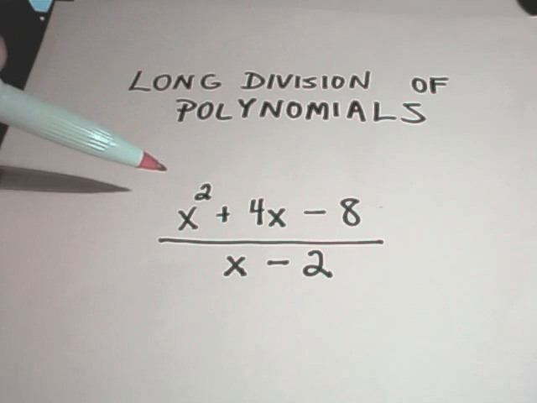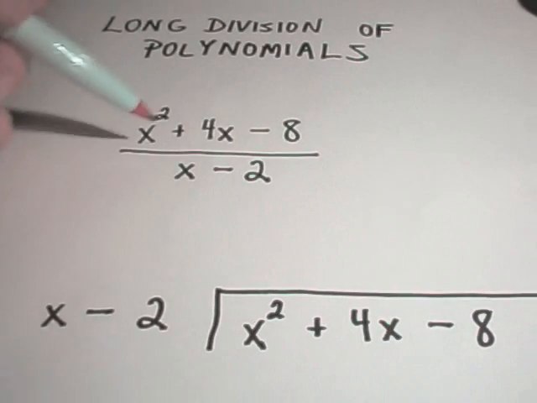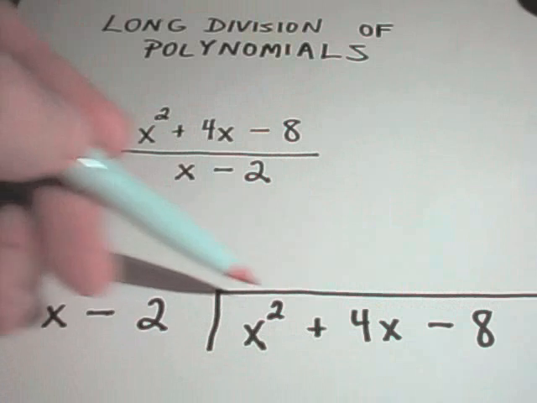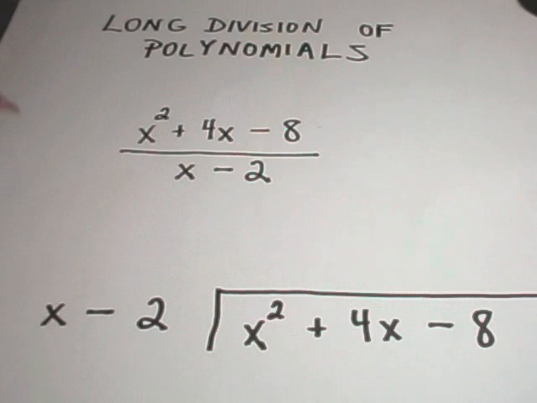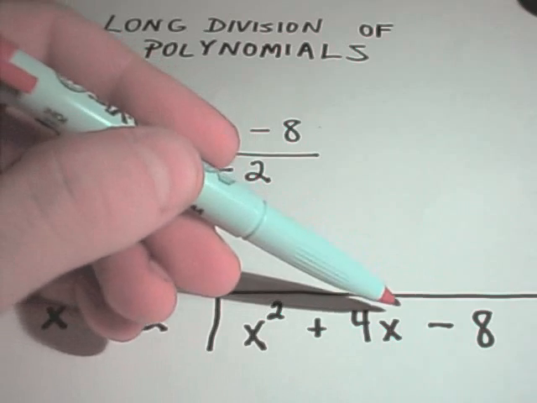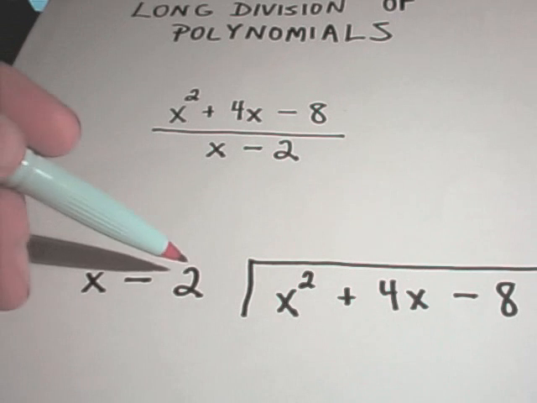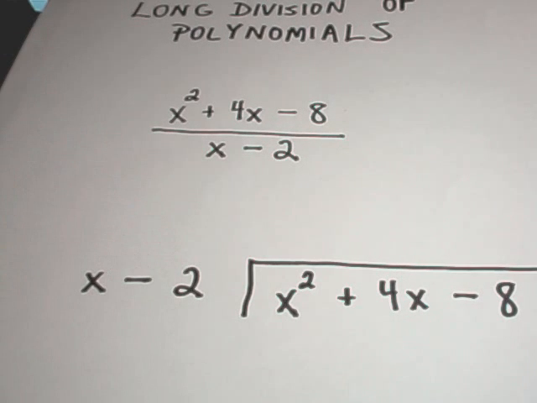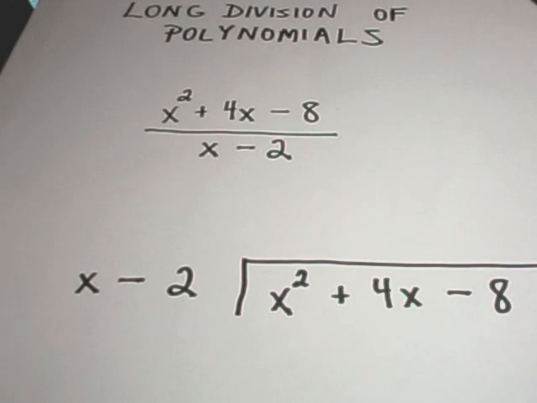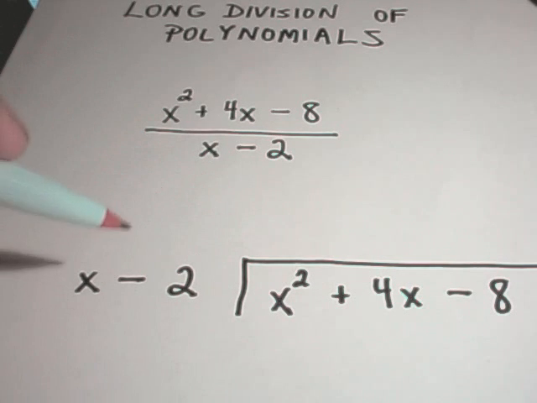The first thing you want to do for long division of polynomials is basically rewrite it so that the stuff on the top goes underneath the bar, and whatever you're dividing by goes out front. A couple things I want to point out. Notice that the powers are in descending order. It goes from the second power to the first power to just a number, and likewise the thing you're dividing by, it goes in descending powers. If things aren't written this way, that's the very first thing you'll want to do is put them in this order. Most problems give them to you in descending order, but in case somebody's just trying to confuse you, be aware of that.